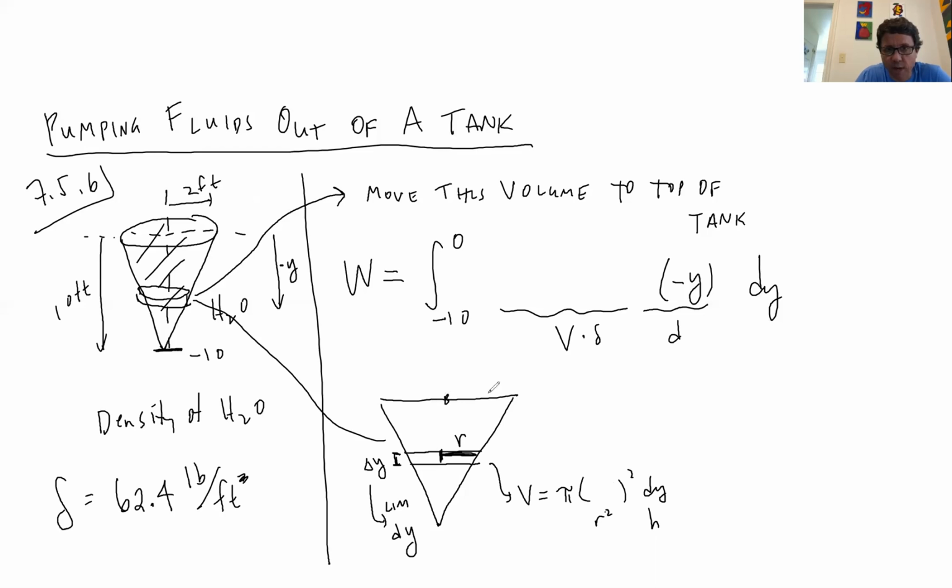At the top, the radius is 2. What's the radius at the bottom? The radius is equal to 0. So that means that if y was 0, the radius would be 2, or vice versa. If y is -10, then the radius is going to be 0. That's at the bottom. Any point in the middle is going to follow a similar triangle kind of thing. So if I knew the y coordinate, then I could get the radius.